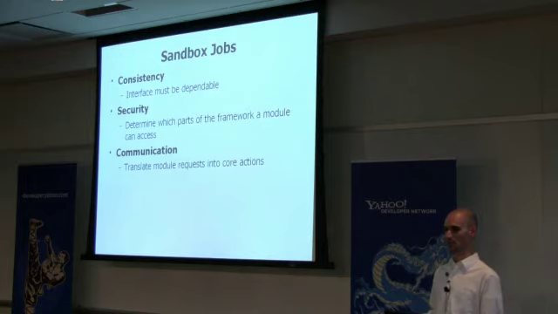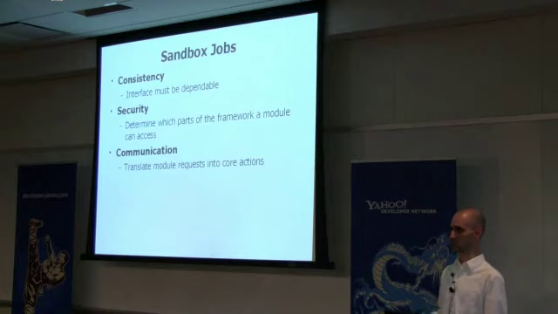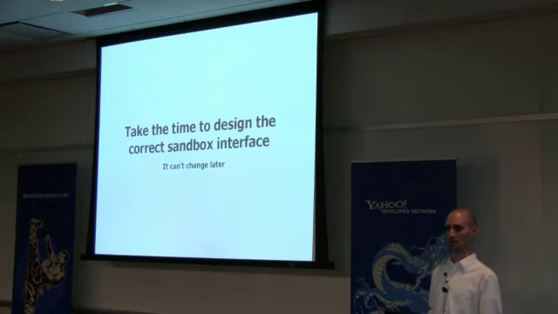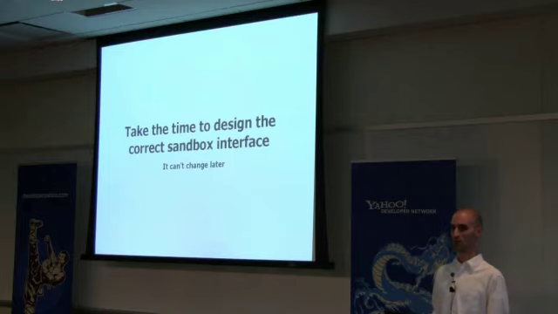Translating requests that the module will make into core actions. So I know that the module wants to do this, and what does that mean at the core level? Very important to take the time to design the correct sandbox interface, because this just has to stay the same. It has to remain consistent. Of course, you can add new functionality, but you can't remove it, and you can't change existing functionality. So this is where you should actually spend the most amount of architecture design time, figuring out this interface.